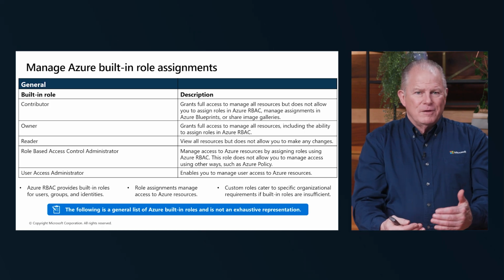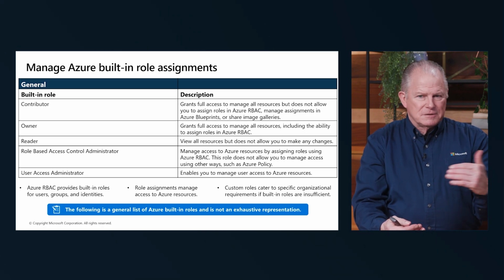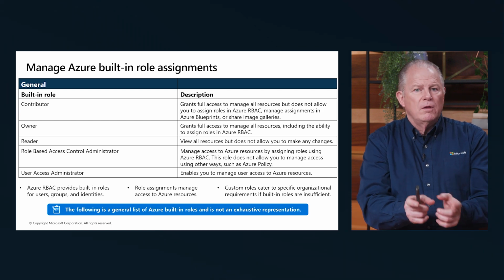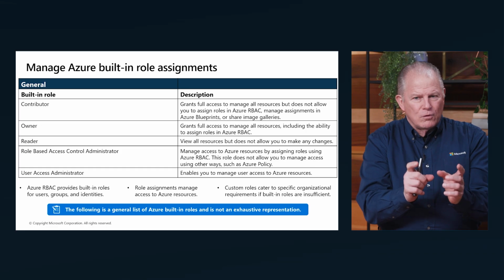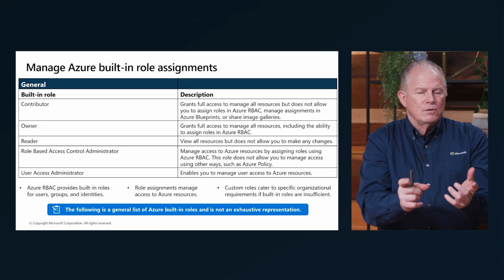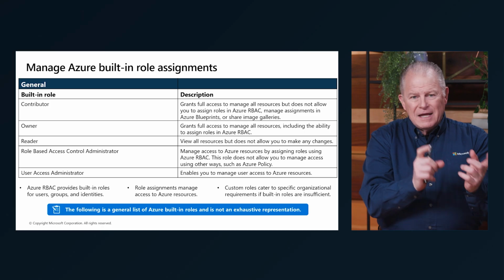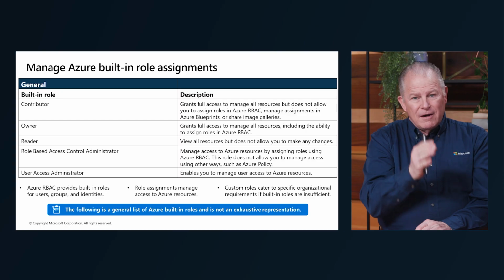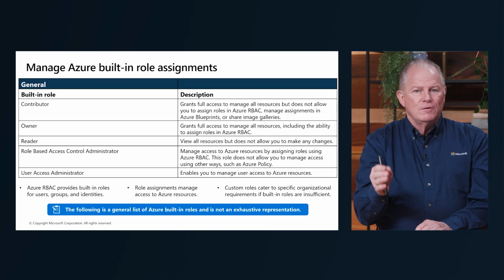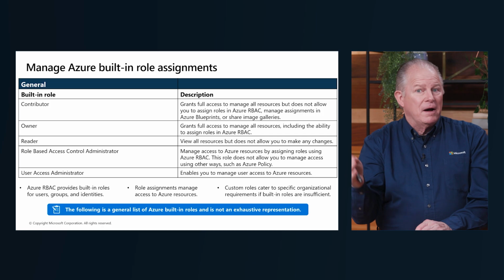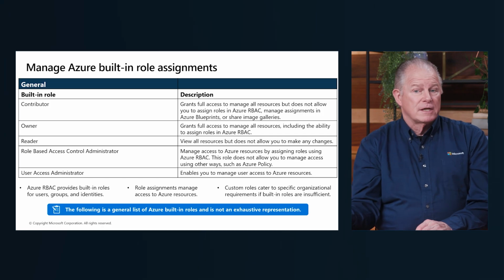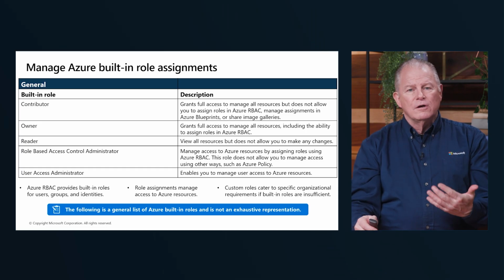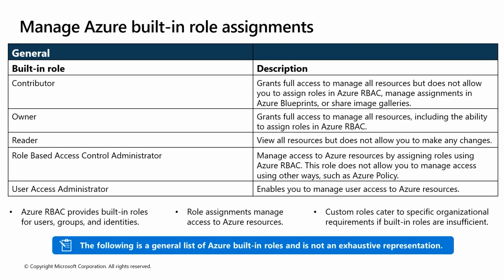Now, I've got the administrator and owner roles just as blank, but you can have an Azure storage account owner. So you might have a special role that has that granular control where you're the owner, but you can only do it to a storage account. But then it has to be assigned to the scope. So instead of being able to do it to every storage account, you have the permissions now to be able to manage a storage account at the scope of the subscription. So you can manage all the storage accounts for that subscription. And again, you want to add that to your monitoring using the Cloud Security benchmark.